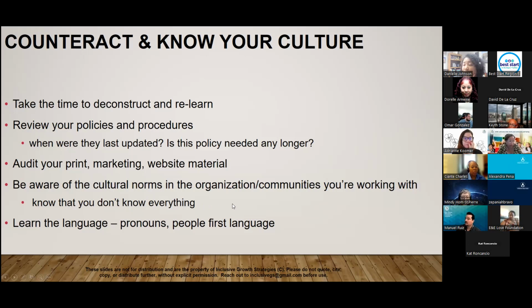Be aware of the cultural norms in your organization, the communities that you're working with. You can't just go into the community and try to change it. You got to build trust with communities, right? You can't just say, I need to diversify my board, so I'm going to reach out to the Hispanic professionals group, and you've never reached out to them before. What work are you doing in those communities to build rapport and trust so that you can tap these communities to be a part of your organization? But if you've not done any work or built any trust, how can you go into a community and say, we're going to do this for you?